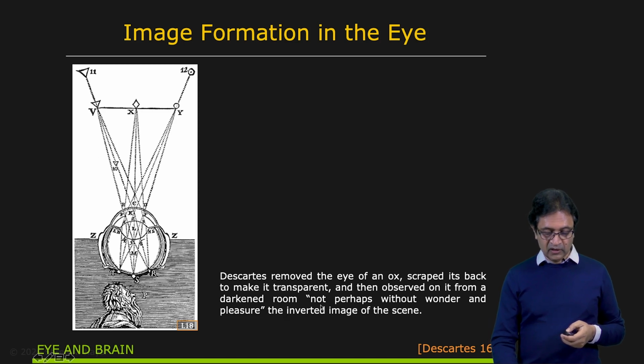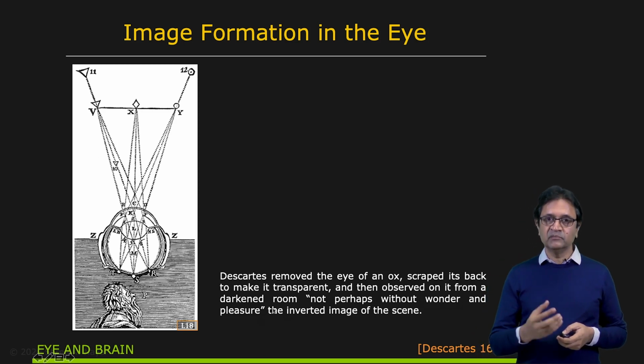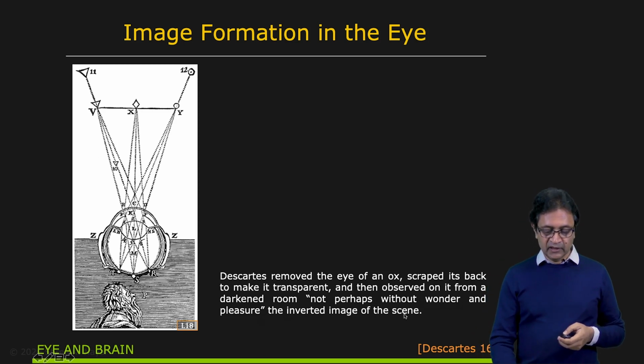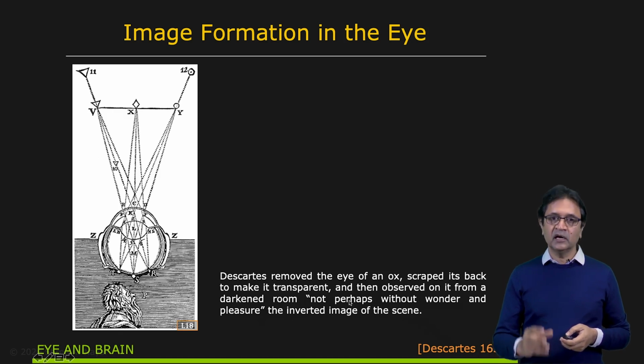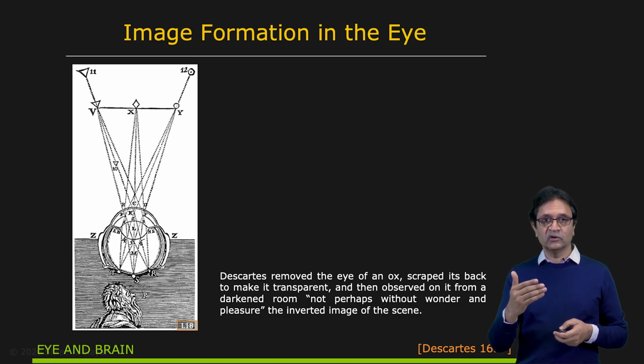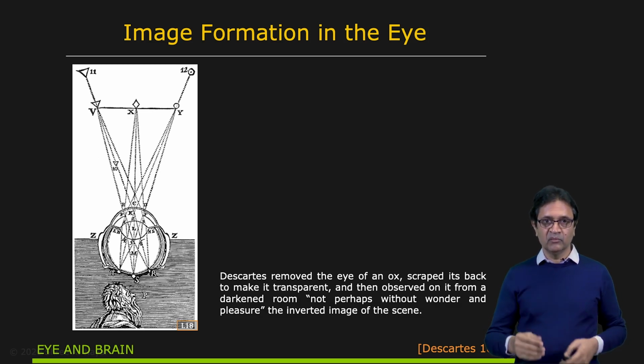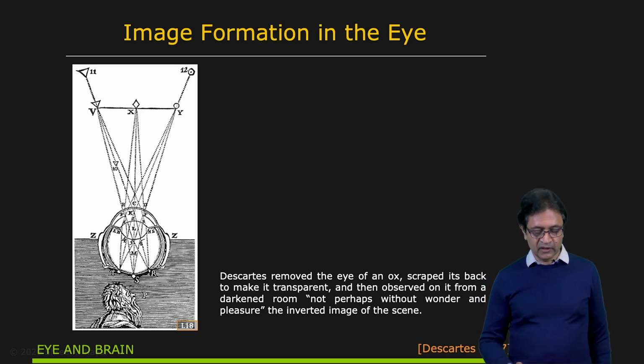It says here, not perhaps without wonder and pleasure, Descartes observed it. And so this is just a remarkable experiment, given that it was back in 1637. In fact, Descartes even noticed that if you squeeze the eye of the ox, then the lens inside the eye changes in shape, thereby changing the focus of the image itself. You can adjust the plane of focus by doing just that. Just absolutely remarkable.